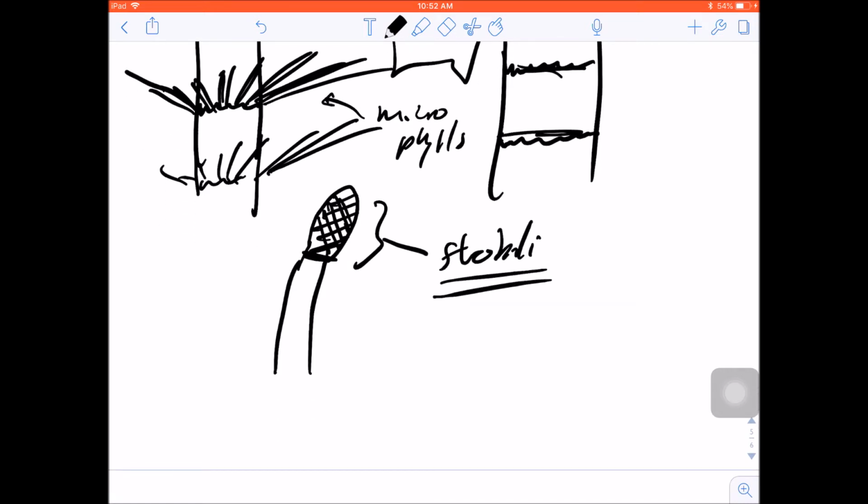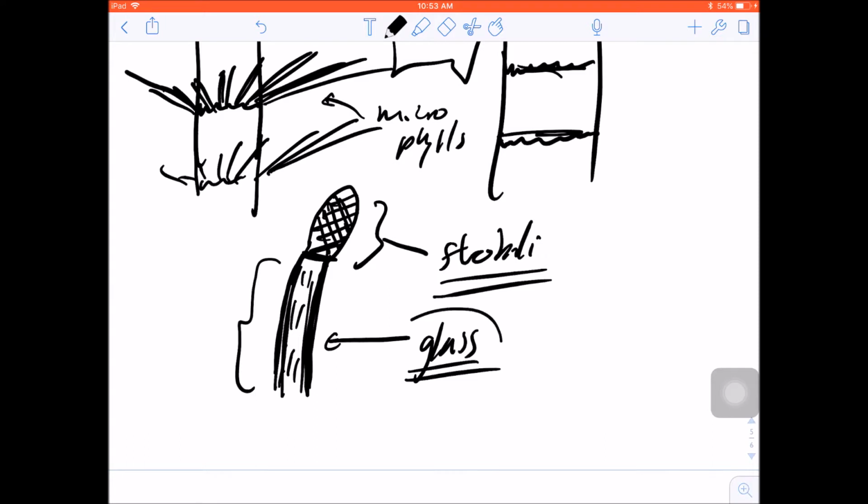One last thing to note, they're both for, I guess, structural reinforcement and to deter predators. The hollow tube that makes up the body of this plant actually has glass in it. So I remember Alice told us to pinch the main body of the plant itself, and you can hear some cracking. It's just like some of these grasses, for example. You actually have these little pieces of glass that reinforce the structure and prevent predation of these plants. Glass.